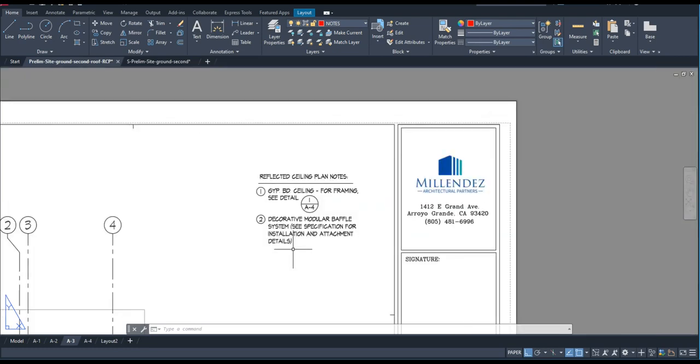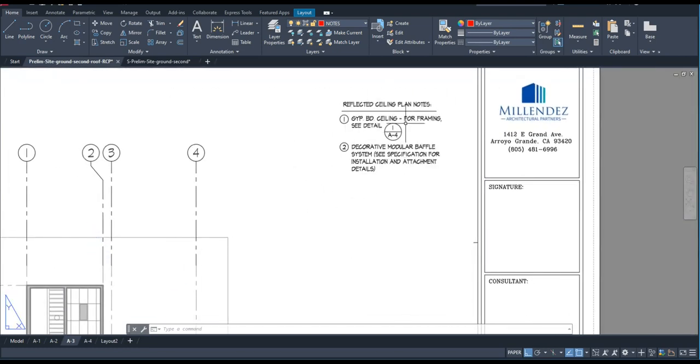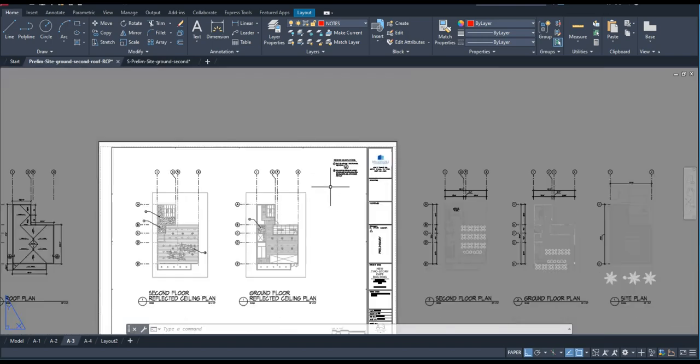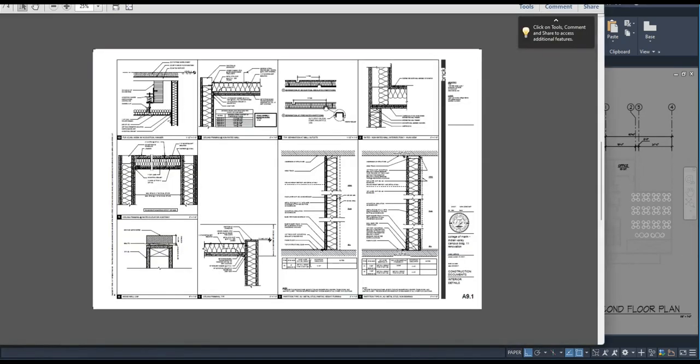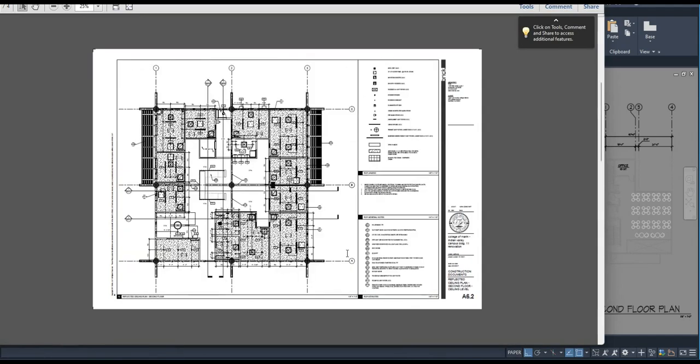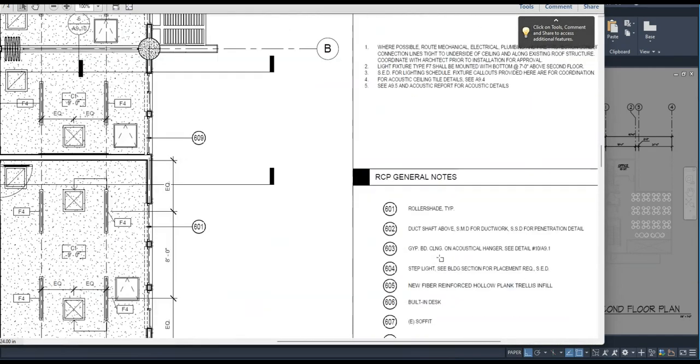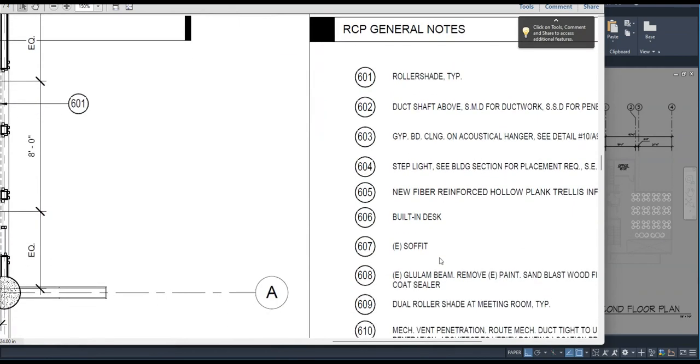And you have to do this in tandem with whatever detail you wanted to put. So I'm not going to show you what to put in number three, because what you're going to do is you're going to go to your detail sheet and you're going to put in your details. Okay. These are the notes that you're supposed to be using.